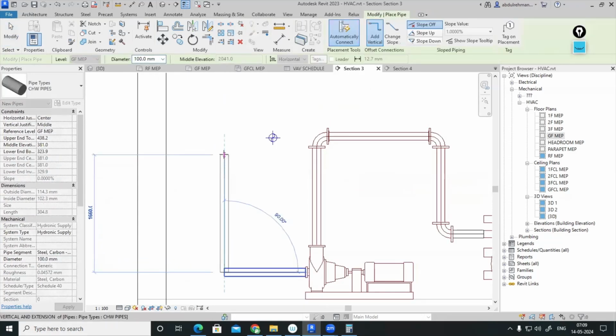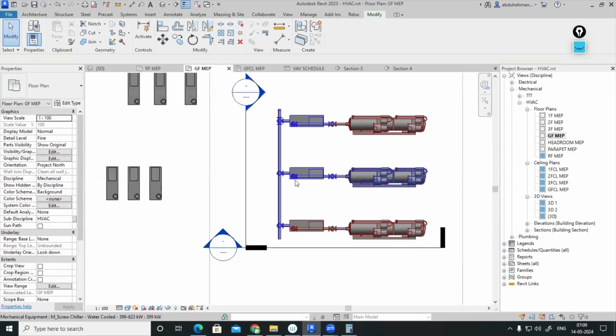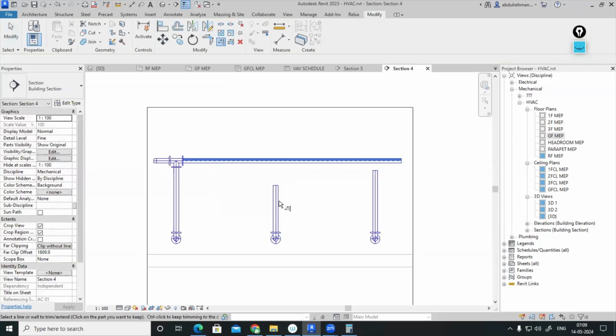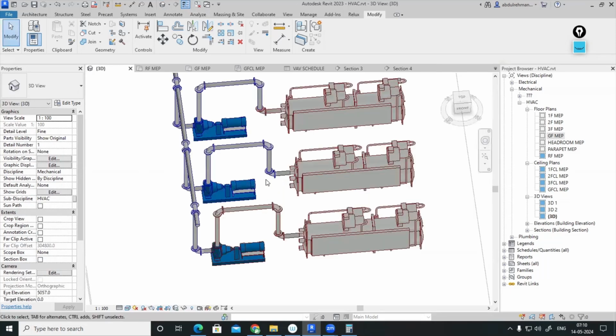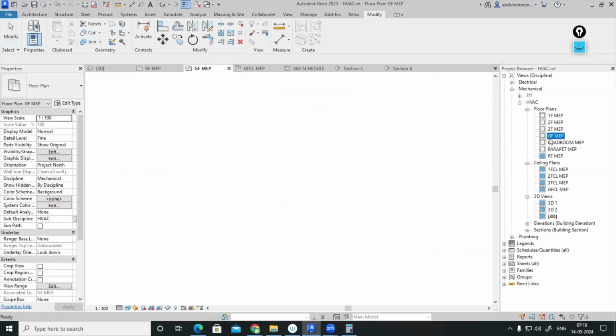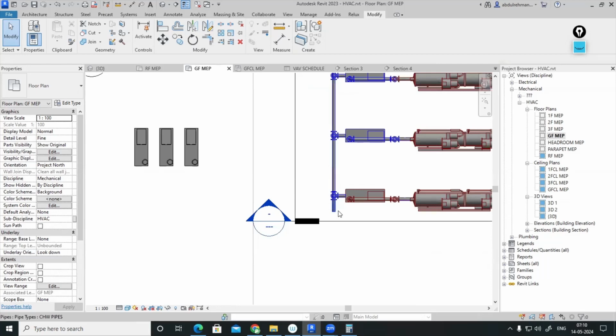Draw pipe, align to there. Okay. Now you can join it. You can go to this view, trim and extend single element. Okay. So that's our suction header, the primary pump suction header. Now from the primary pump suction, it has to go to the building. Means this is a return only actually.